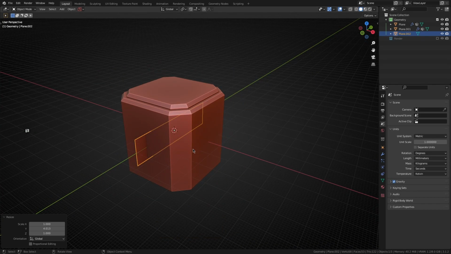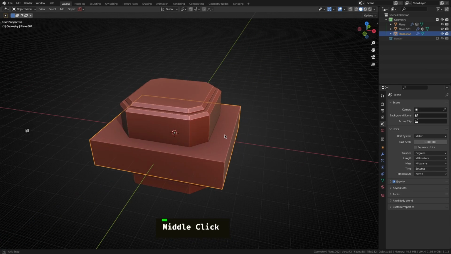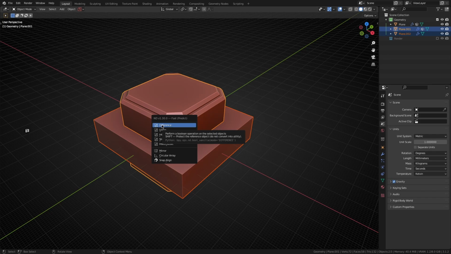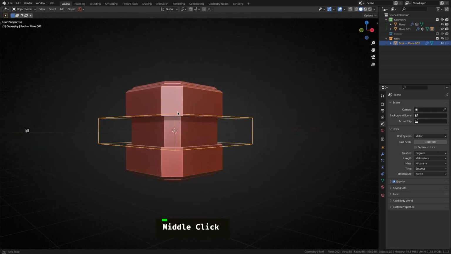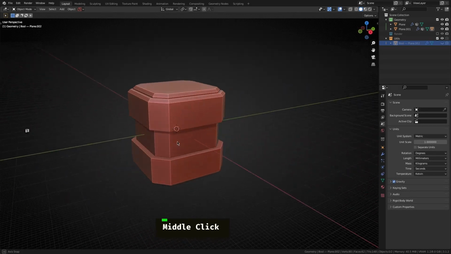Now to avoid any weird behavior, I'm going to hit Control A and just make sure I apply the rotation and scale. Then I'm going to hit F and run another Solidify and bring this all the way out again so it goes past the edges on either side. Now with this object still selected, I'm going to shift click on this outer panel and then hit F, and I want to choose the difference Boolean from the menu here. And as you can see, that creates this effect over here. Cool, so we're done with this object here. So with it still selected, I'm just going to tap H to hide it. So we're just left with this result.